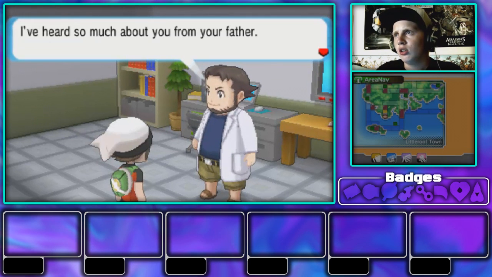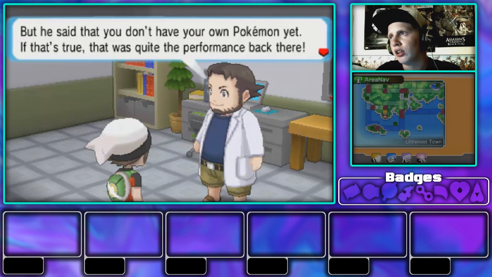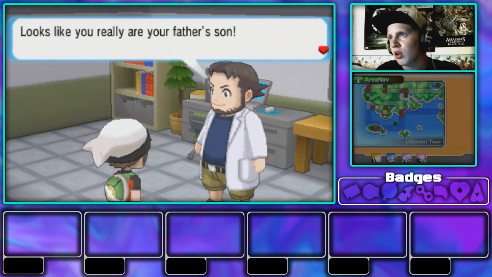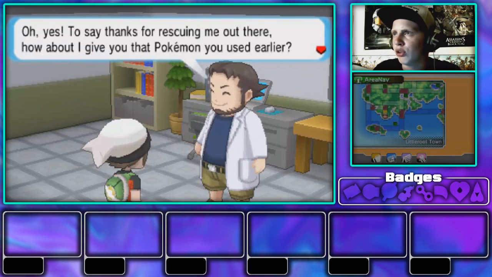So, CubowaK, I've heard so much about you from your father, but he said that you don't have your own Pokemon yet. If that's true, that was quite the performance back there. It's like you really are your father's son. Oh yes, to say thanks for rescuing me out there, I give you the Pokemon you used earlier.